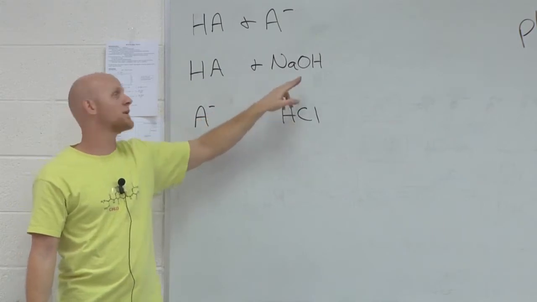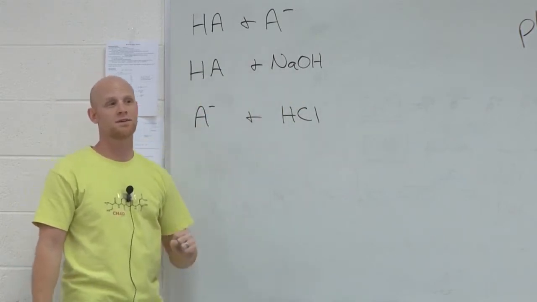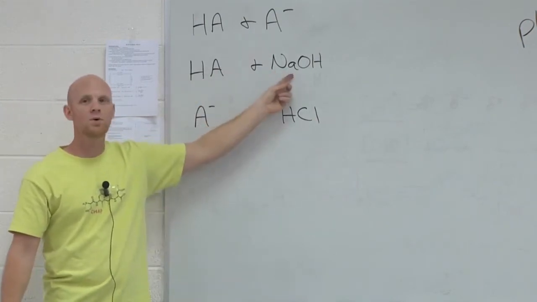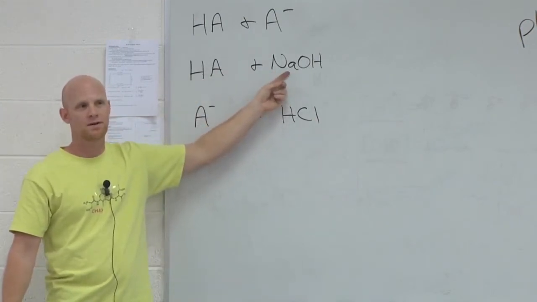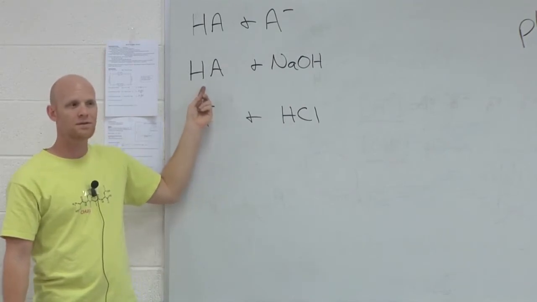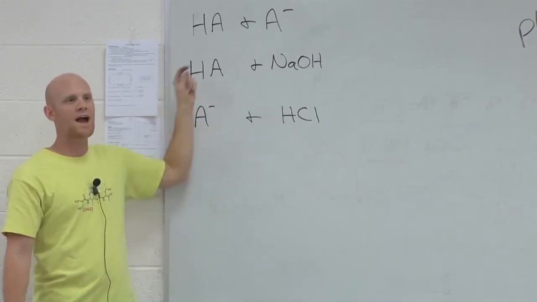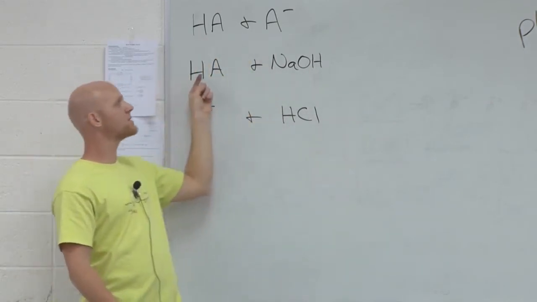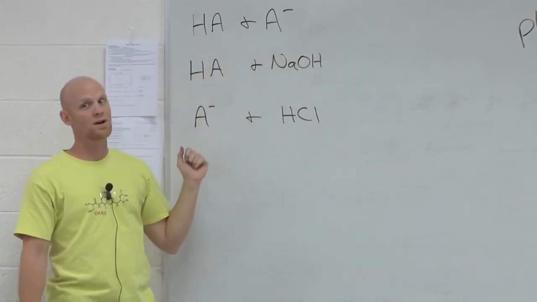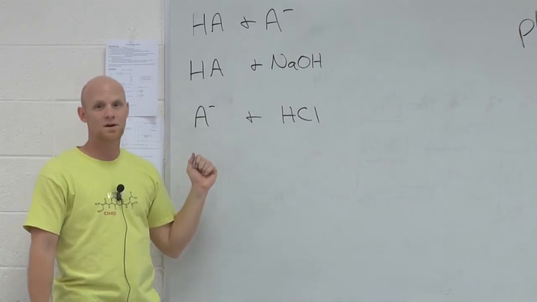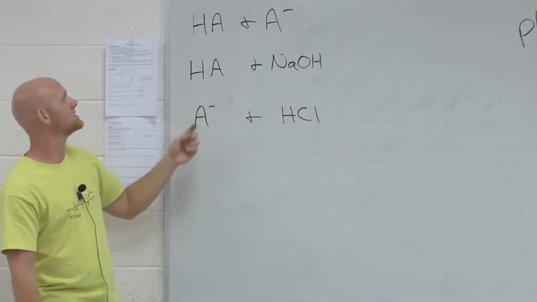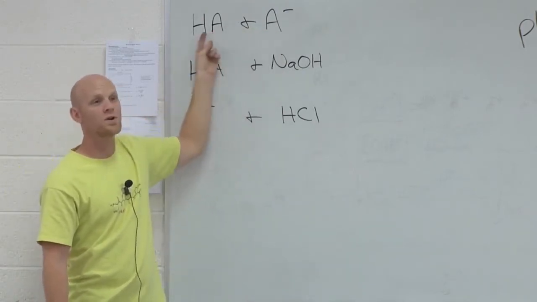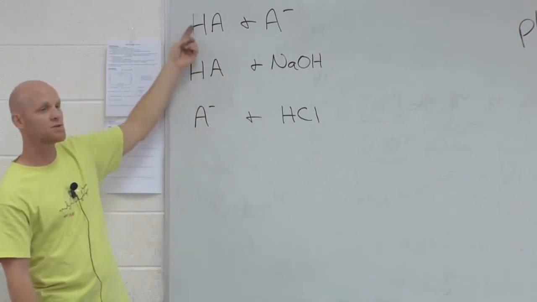It dissociates completely, meaning it'll react with any acid in your solution 100%. So if I put in 10 moles of HA into the solution and add 5 moles, half as much NaOH, how many moles of HA will be left? 5. The other 5 reacted, but notice what they turn into. The hydroxide steals the H away, and so the other 5 moles of HA that reacted turned into what? A- and water, but A- being the key. So 5 moles of HA left, but I formed 5 moles of A-. A 1 to 1 ratio of these would be present, just like we did in the first example.